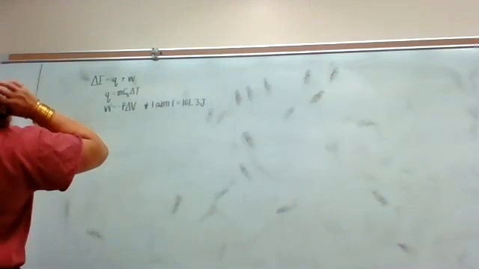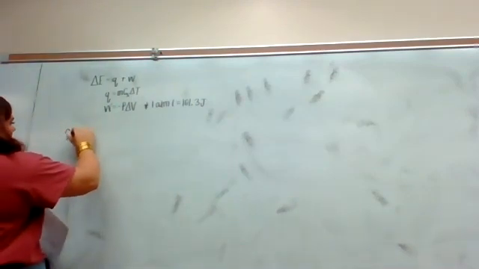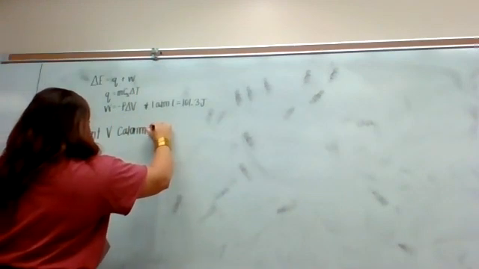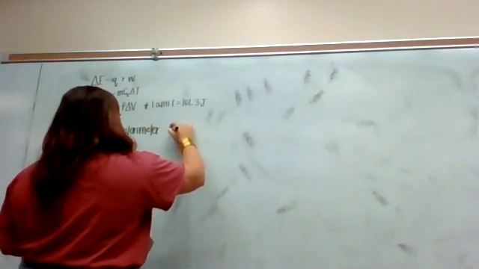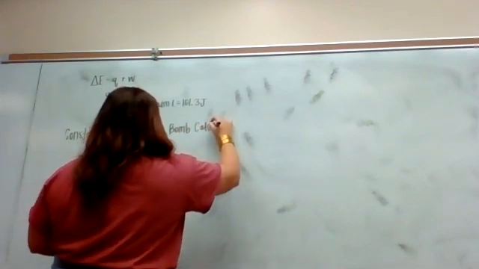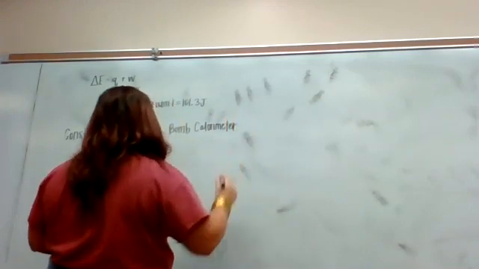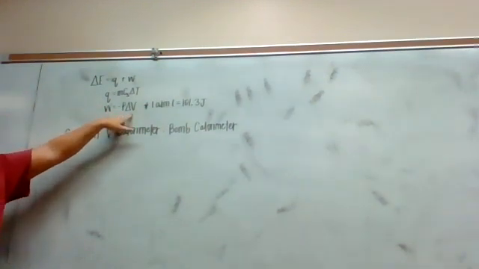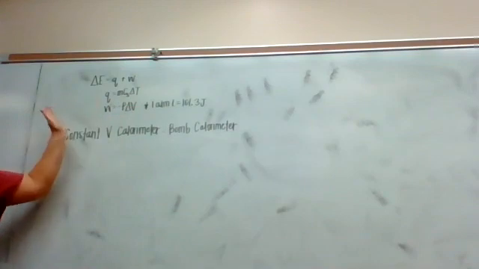Okay, so there's 2 types of calorimeters. One is constant volume. So if I'm trying to find the change in energy of a system, and I'm putting it in a constant volume calorimeter, my work becomes 0, right? Because it can't change its volume. So volume change is 0, that makes the whole thing 0.